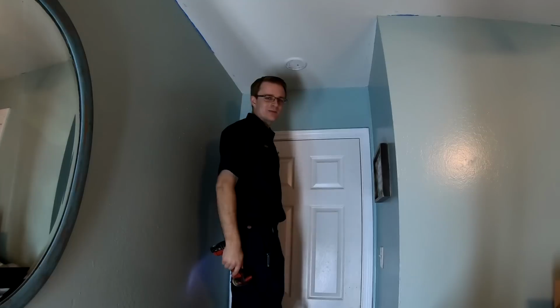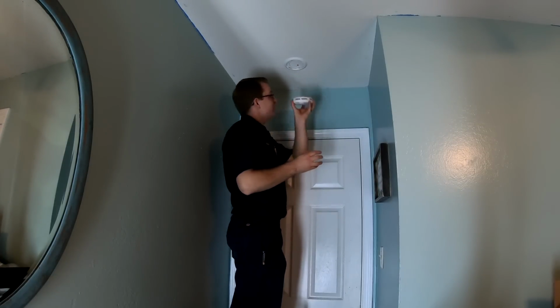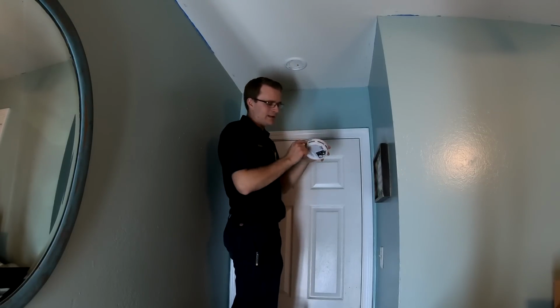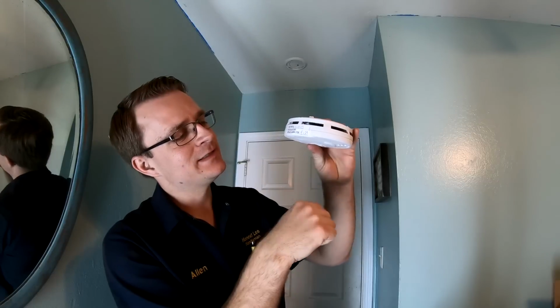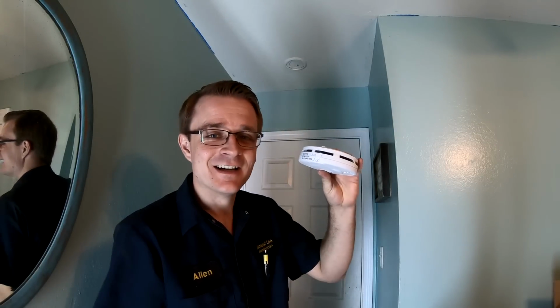All right, now we got our mounting ring up there. We're ready to put our smoke detector up. And again, this smoke detector is activated just by simply turning it onto the ring. So first things first, I'm going to go ahead and write the date of install onto this smoke detector. Got my dates written on there, 4/8/2019. And I'm speaking to the future here. Replace in 10 years, April of 2029.